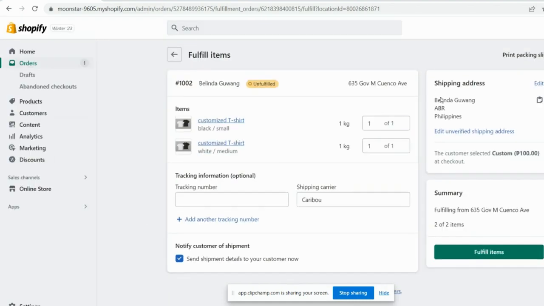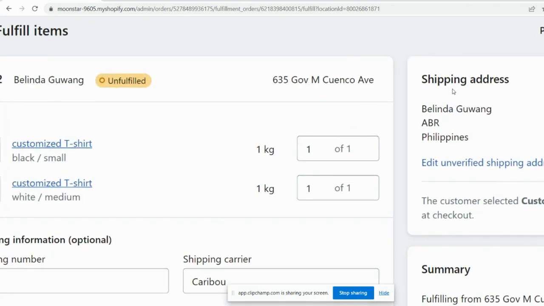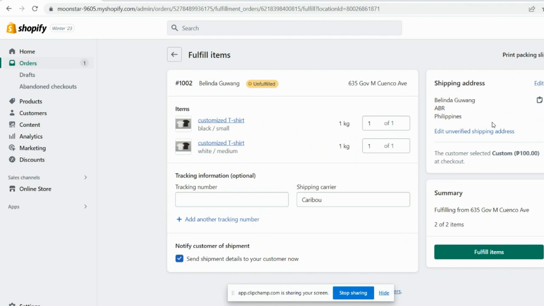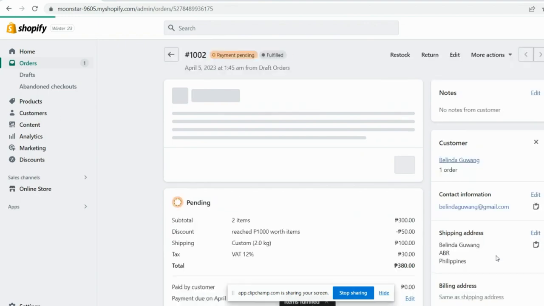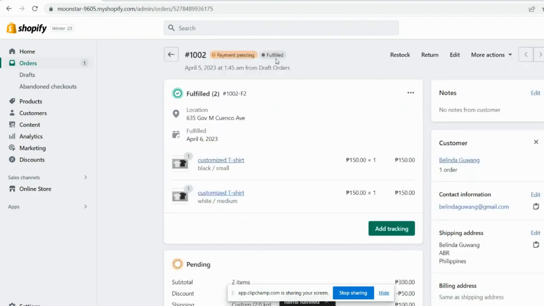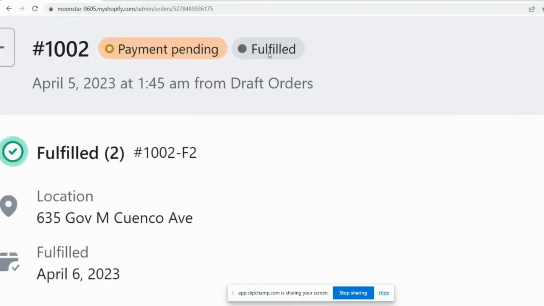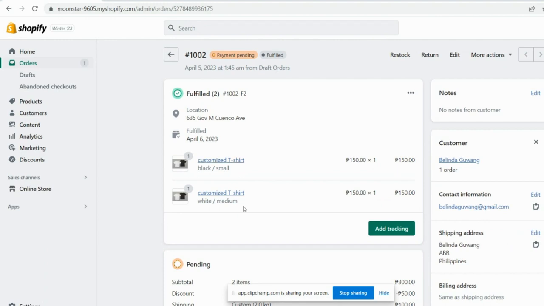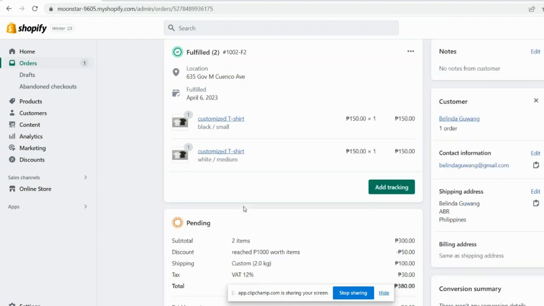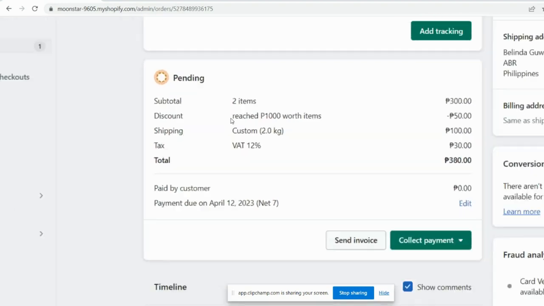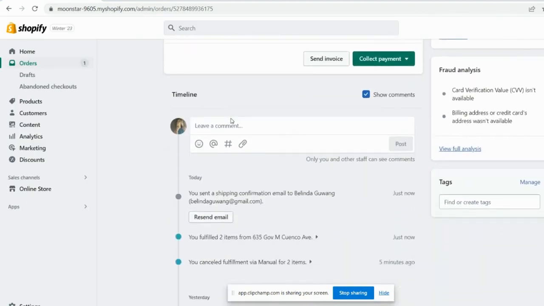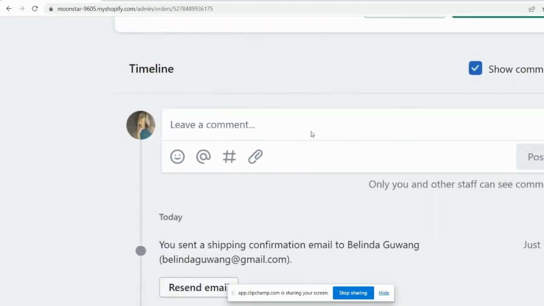Now, if you want to notify your customer of the shipment, you can check on that one out. Also, you could also recheck on your customer's shipping address basically, and simply fulfill the item. All right, as you can see here above, beside payment pending, the order has been fulfilled. Okay, so that's how we successfully fulfilled our order.